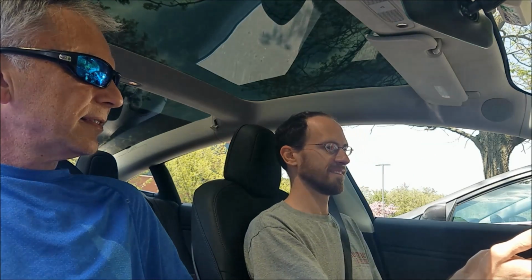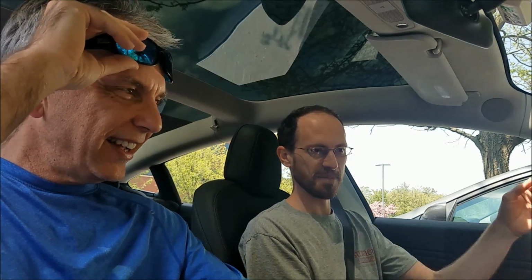So we've got two stalks, windshield wipers and lights, and the main driving controls, it looks like. Correct. So up is reverse, apparently. Let's find out. Nice camera. So my goal for today is to not have any sort of unintended incidents. Is there an extra brake that I need to turn off or anything? Nope. Okay. Get a little bit of air going since it's a bit warm today. Great.